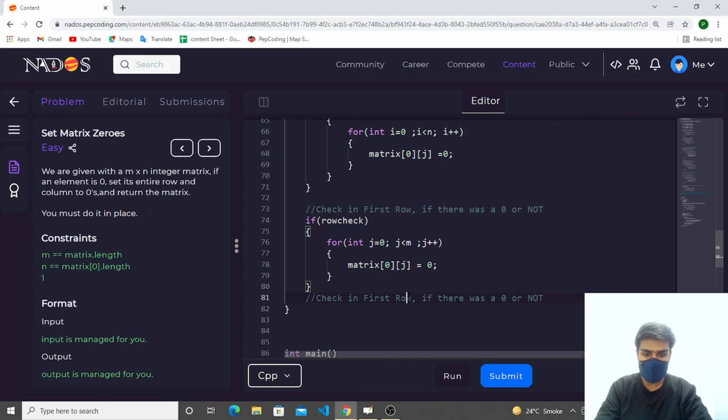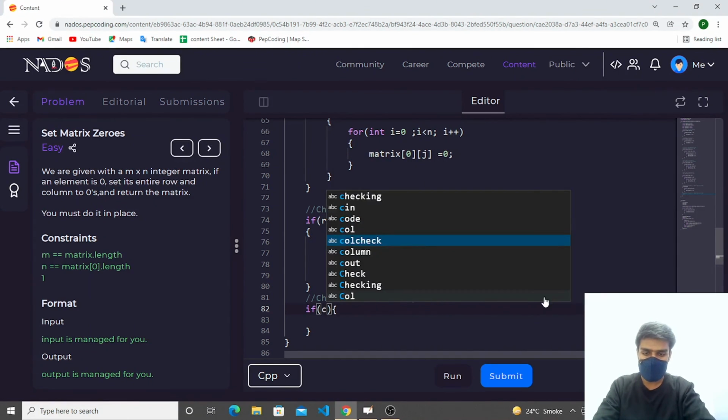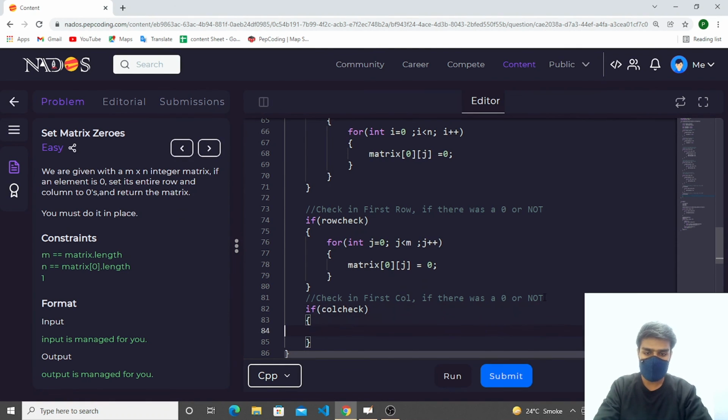Then check in the first column if there was a 0 or not. Let's create an if condition only, and inside this if condition I'll write column check, if my column check was 0.